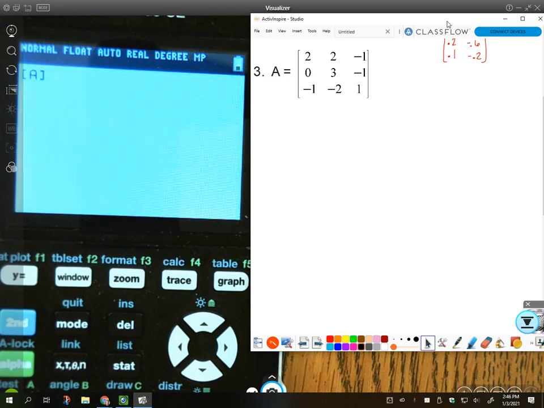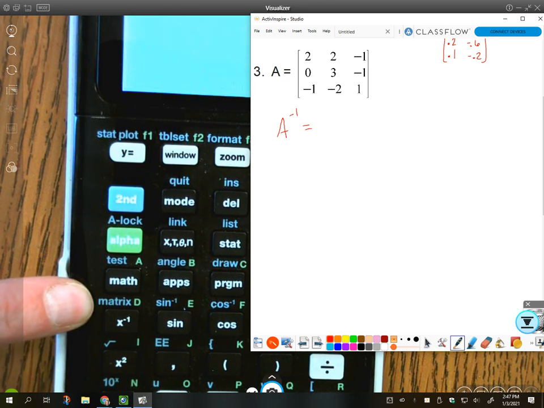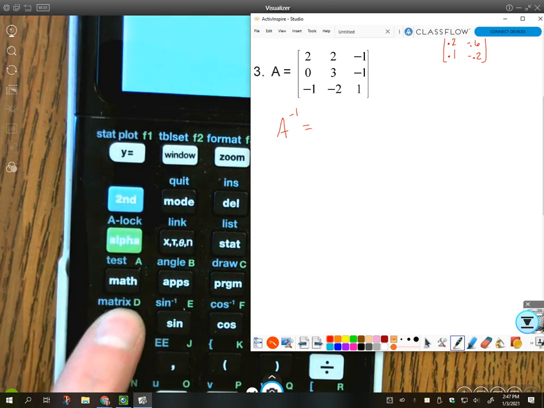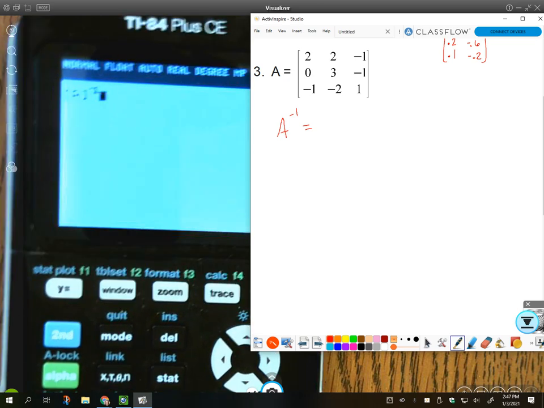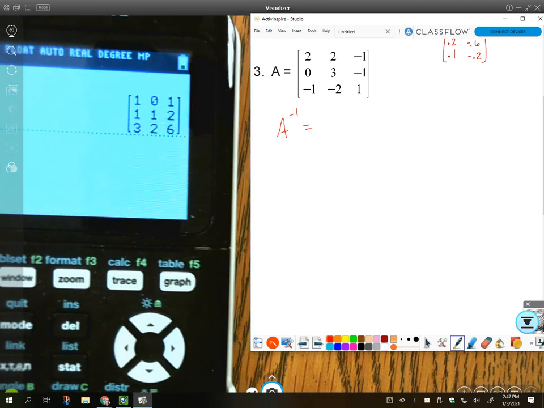And then we just need the little inverse symbol in our calculator. So remember we said that we're literally trying to find A inverse. So we need it to say that in the calculator. So if you look at that button that we've been pushing for matrix, you see how it says x to the negative 1? Well, if you click that button, it puts the little negative 1. So this is telling the calculator I want the inverse of A. Hit enter, and it will give you the inverse of A.